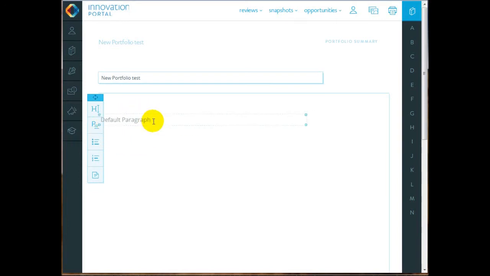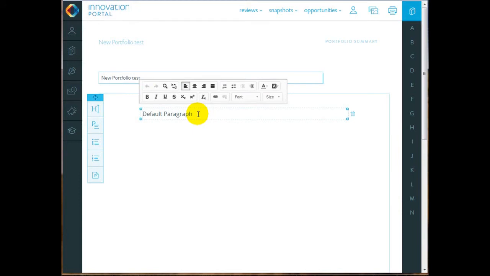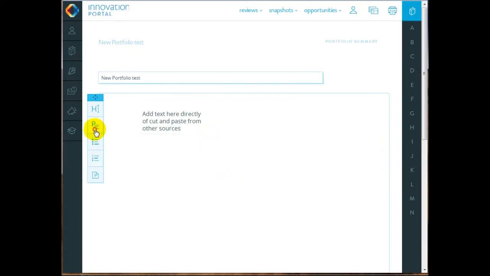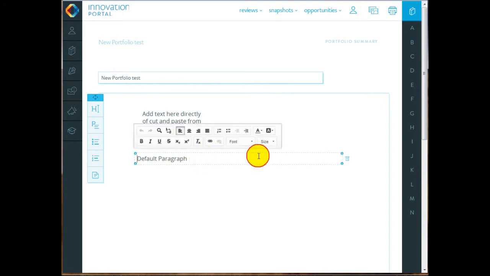We're going to grab the second one down called the paragraph tag, so drag and drop it onto the portfolio page and it gives you a text box. If you click inside the text box twice, it will activate the edit mode, and you can type text directly in there, or you can cut and paste from another source. And then you can use the tool bar to change the color or the size or the font if you'd like. Changing the size of the text box reorients the text and keeps it stacked on top of each other, so you can build little elements of your portfolio.